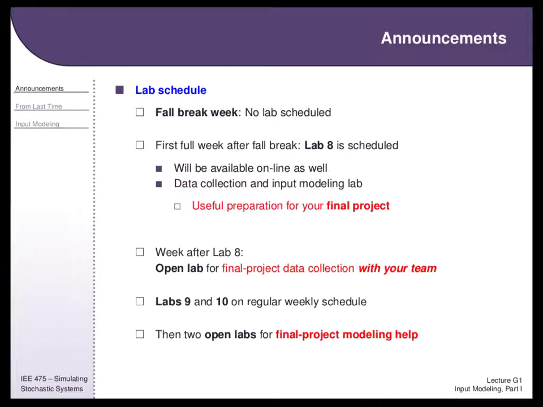After you've had practice with that in Lab 8, then the next week, you'll already have formed your final project team, which I'll talk about in a second, and you'll go out and collect some input data on the system you have identified. So, for example, if you identify a Chipotle restaurant, you might measure the time between arrivals, or how many arrivals occur in every 10-minute period, or how long particular services take. Then in this input modeling report, you'll use the tools we've introduced in Lab 8 to start fitting distributions to those so you can build a stochastic model of that system. So that's going to be that week.